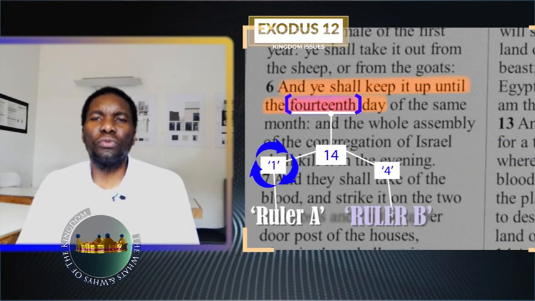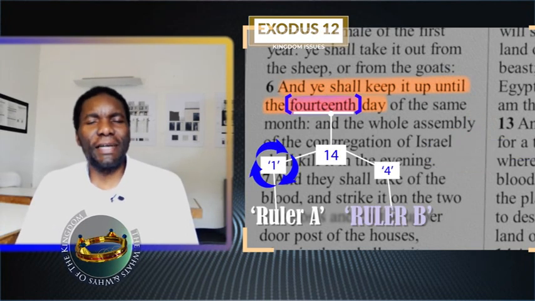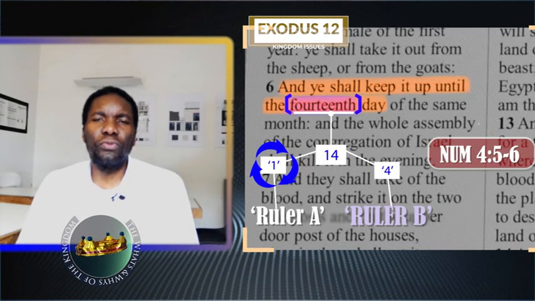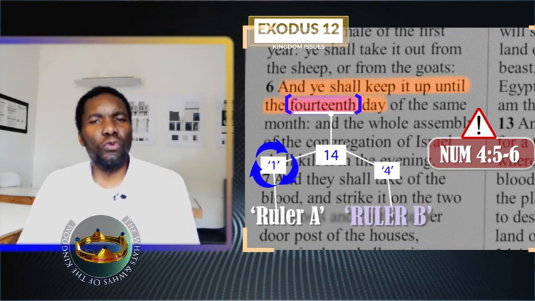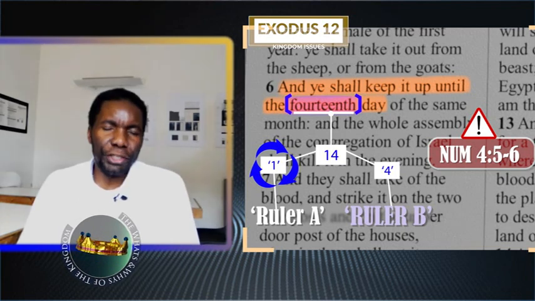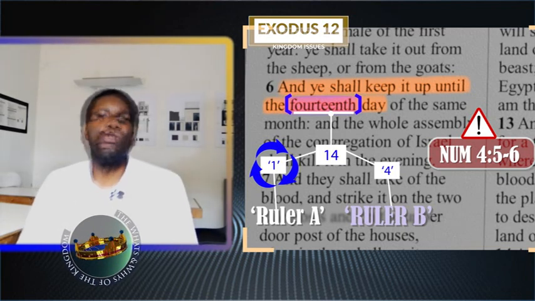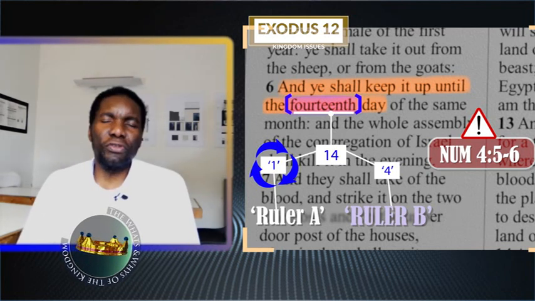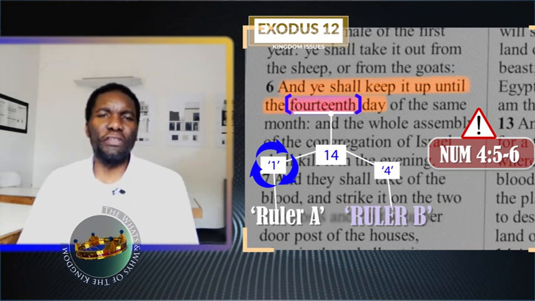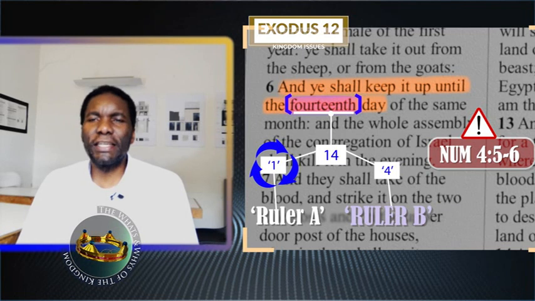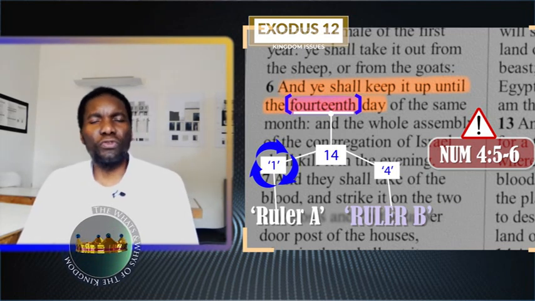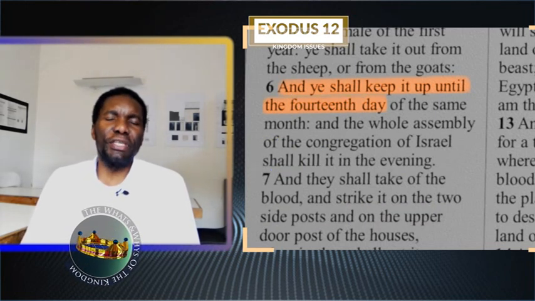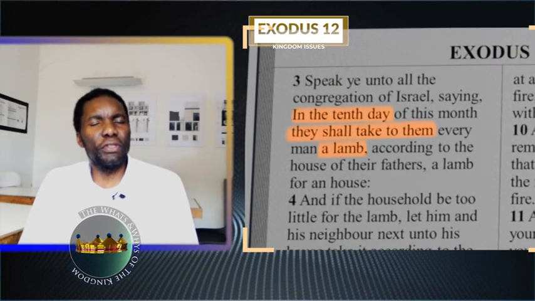Blue also means a prince — things we cannot go into at this moment — but you can read why the blue that covered the ark was not covered but seen by all people, whereas the blue that covered other items in the Most Holy was all covered. Messiah is a prince and a rock and is said to be in the Most Holy. Those of interest can study why this kind of blue means princehood and why it was uncovered — the only color covering things in the Most Holy that was visible to all.